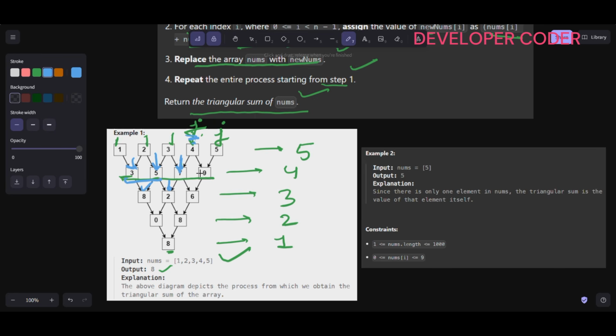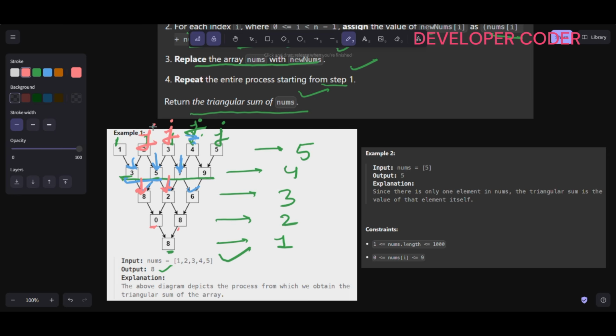Then I'm here, then 7 plus 9 is 16, I will get here. Done. Now I'm going to fix my j here, right? J here. And then if my j is here, then here I have to check this first. 8 plus 2, I will get 10 modulus 10 is 0, right? Then here I'm going to check this. So 2 plus 6 is 8, and I'm going to get this.